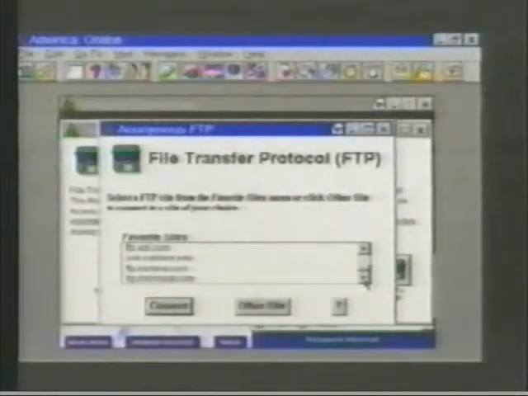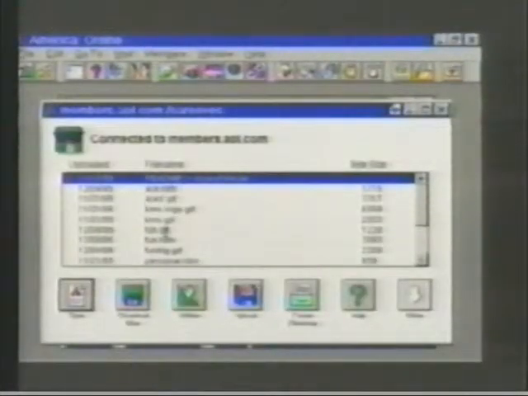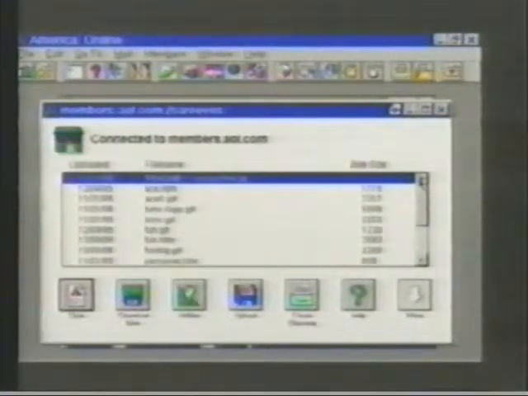So what we want to do is go to, I went right past mine, member AOL.com. It's actually my little directory, and this will show all the files that are in my directory on America Online with my home page. So here's all the files that are in there. Each America Online member gets 2 megabytes of space to put their files. And if you just have a bunch of text and maybe some GIF files with a bunch of connections to other sites, different links, you can get by with 2 megabytes, and then they charge you per extra megabyte after that. I forget what the price is, but you can check into that.